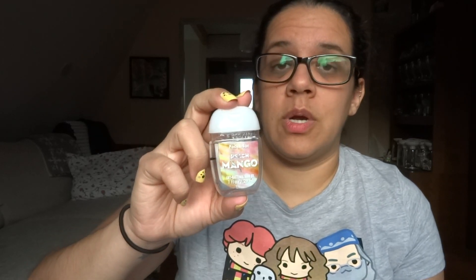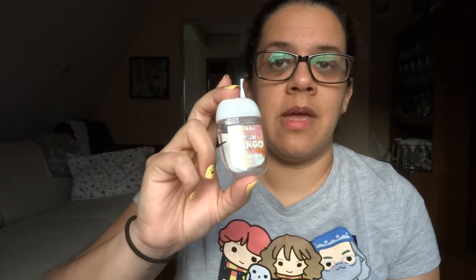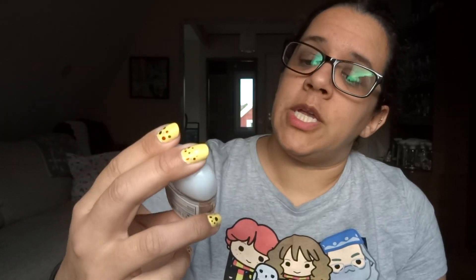Lastly, before this bucket is empty, are two items to do with my hands and my nails. I have the Bath & Body Works pocket pack Peach Mango, one fluid ounce or 29 milliliters. I don't remember when I bought it, but I have a tendency when I go to the US to buy like five or ten at a time. I think this is actually from 2018, because when I was in New York in February 2019 I bought five and those are the ones I'm using now. Peach Mango smells good — I always have a tendency to buy these when I'm in the US.